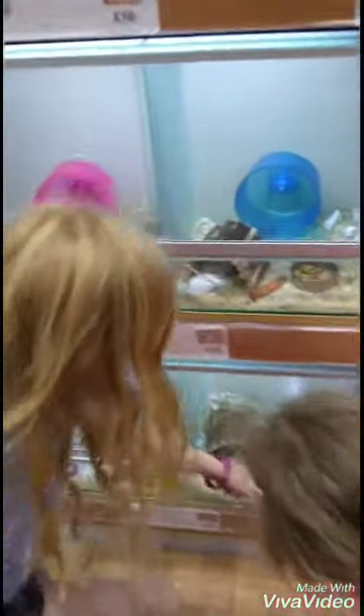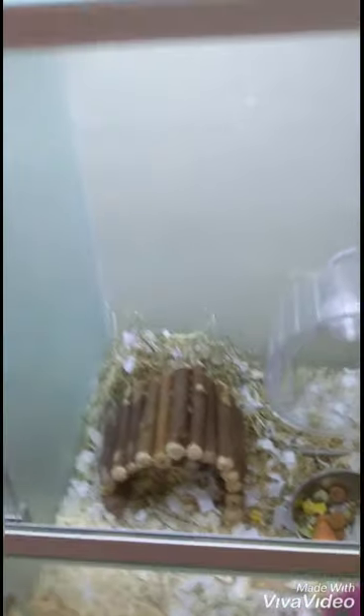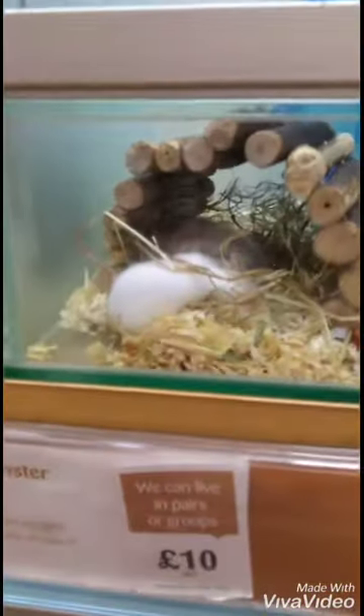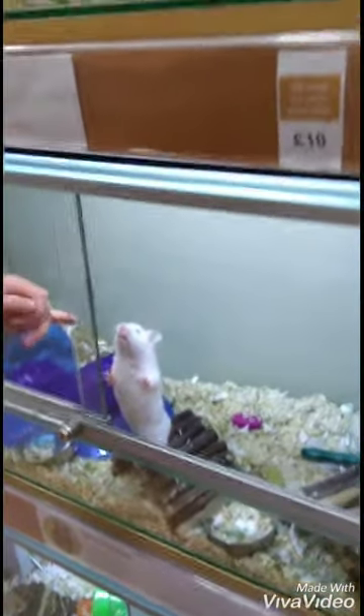See this food in there? I don't know if you can see, but those little brown bits in the food bowl — we've actually bought those, so those are the ones we are using. Our cage is much bigger. They are £10. This Syrian hamster is trying to get out of there so bad. There's a gap there, that's bad.